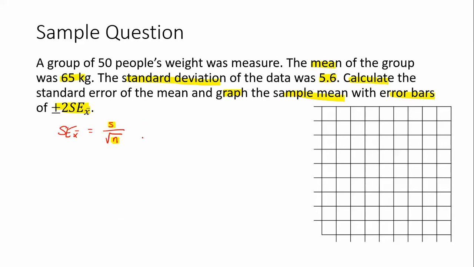So what two pieces of data do we need to calculate our standard error? Well, we need our standard deviation, which they gave us. It's 5.6. We also need our n, or our sample size, so how many measurements did we take? Well, we took 50 measurements because we measured 50 different people. So if we plug that in, our standard error is going to be 5.6 divided by the square root of 50. I've already pre-done all these calculations just to save time, but you are welcome to pause anytime I say go put this in a calculator and do the math for yourself.